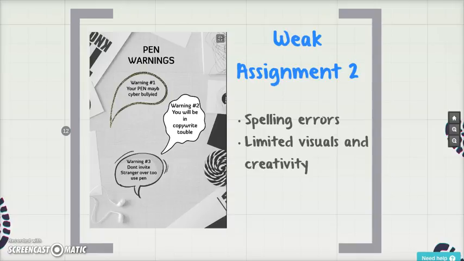Although there are 3 warnings listed, there are very big spelling errors in them. When considering the audience, you have to be aware that there are different types of audiences, and when they read something, they want to read something very clear. If an assignment has spelling mistakes and formatting issues, it can get distracting and discouraging for audiences.